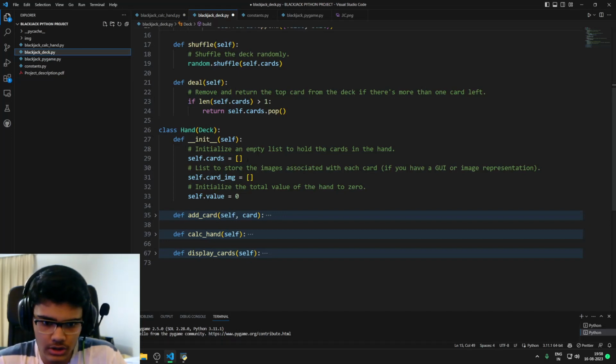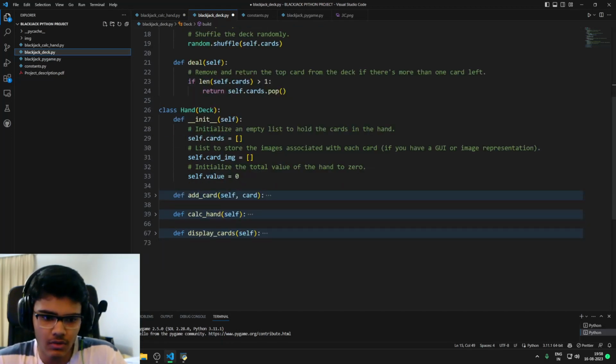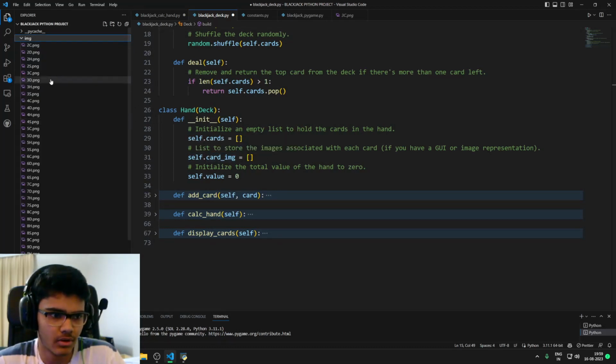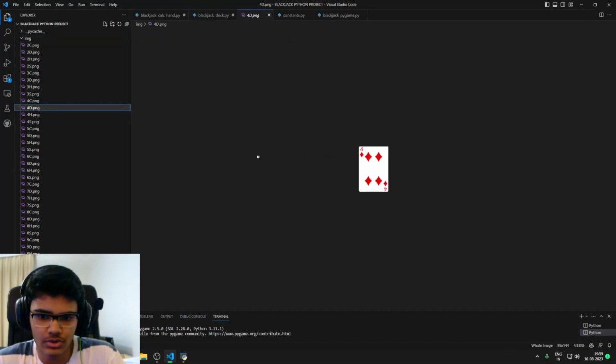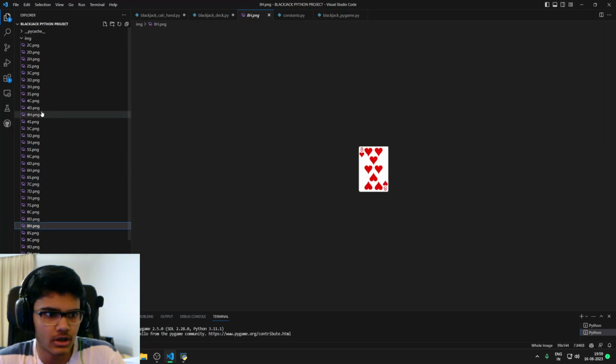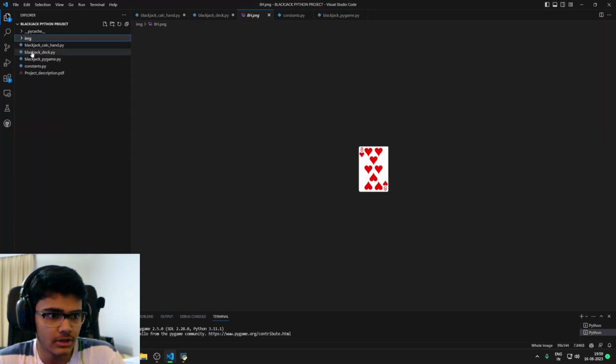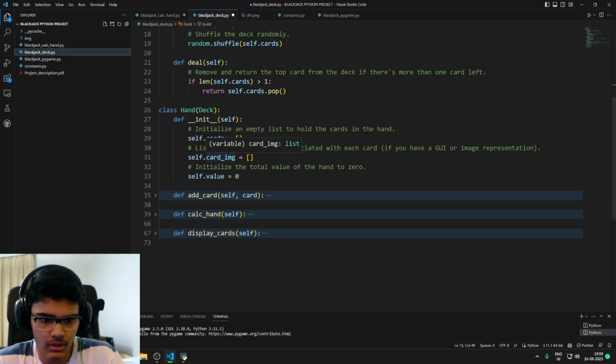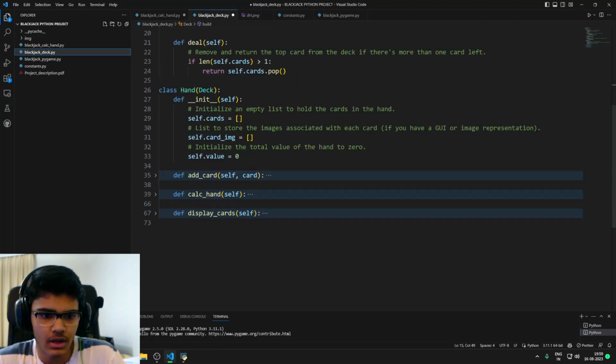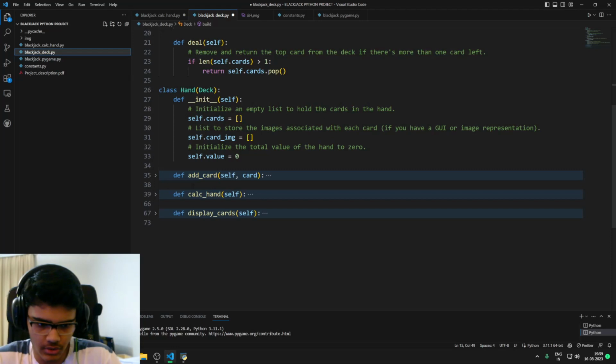First, to hold the cards in the hand, and the second one to set the card images, to take the images from here. These are all the images used in the GUI. These are all the cards which are stored in the separate folder here, which is accessed later here. And then it sets its value to 0, because at the very start we are assuming that the hand value is 0.